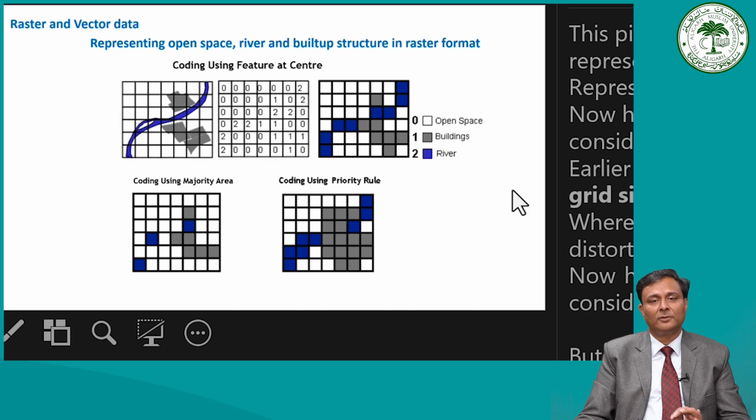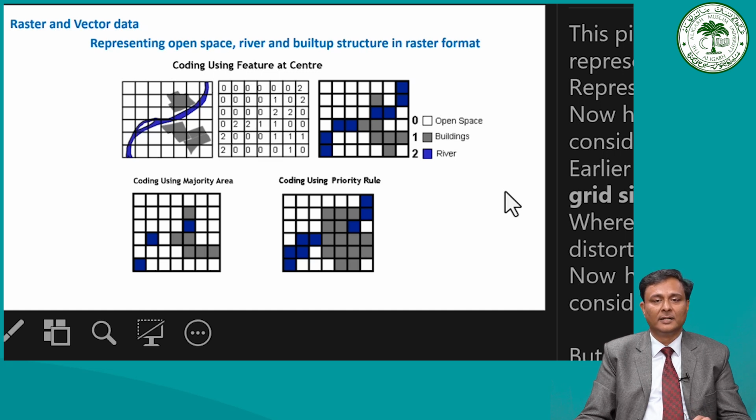So this picture will give you a good idea as to how data is represented in raster format, and the representation of the three land use classes which we have taken as example: river, built up structures and open spaces, where the coding is done, but you need to take into consideration the inherent errors.